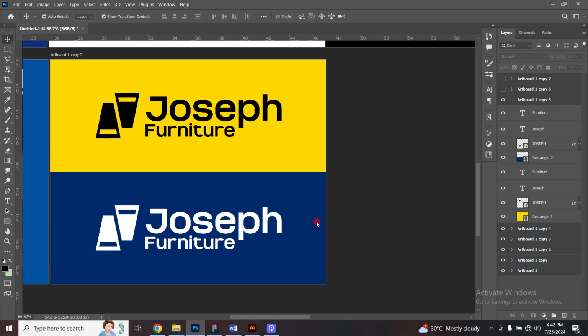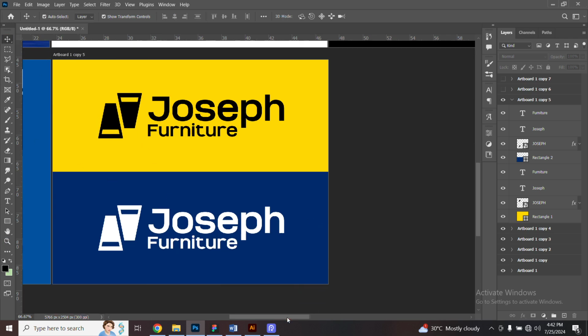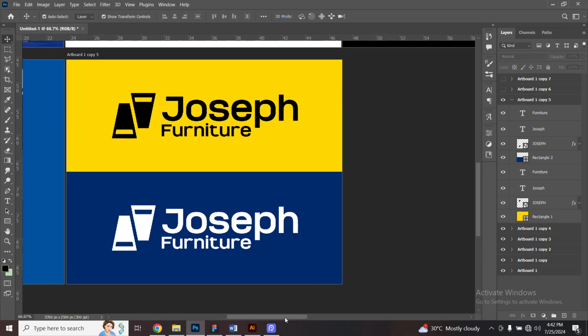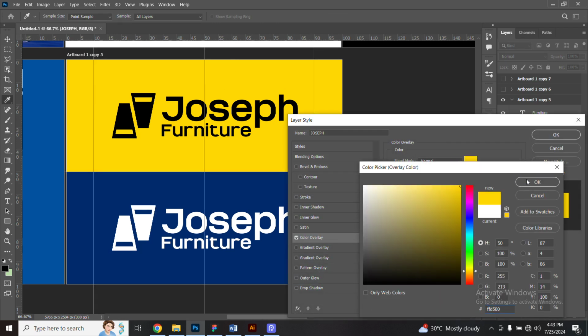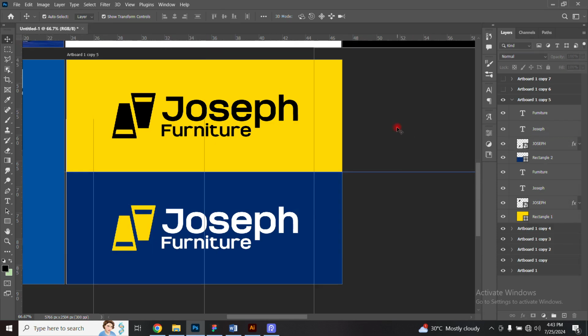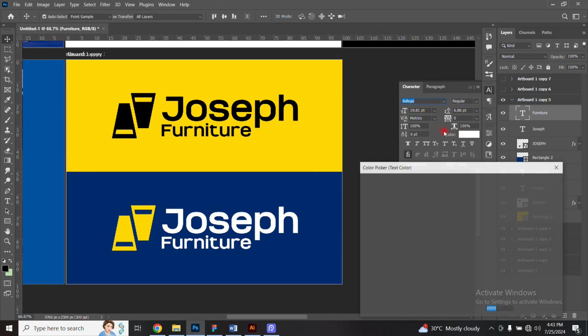This place we get to see how they can work. Here we can have our logo as color yellow, and maybe give our furniture color yellow.